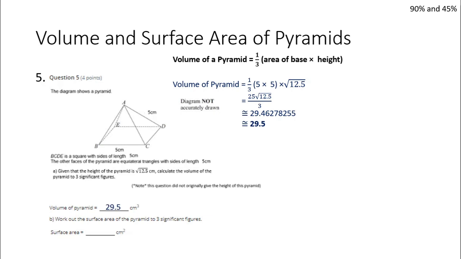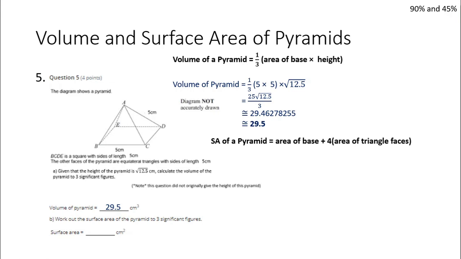Well done. The surface area is a little bit more difficult, although it's just the sum of all of the areas of all of the faces of the shape. And the faces of the shape is 1 square and 4 triangles. And those 4 triangles are all the same size because I've got a square base. That means the base of all of these triangles is the same. They're all 5. And we're told that all of these edges that go up the side of this pyramid are all also 5. So I know that all the edges are the same, all the sides of all of the triangles are the same. These are equilateral triangles with side lengths of 5 centimeters.